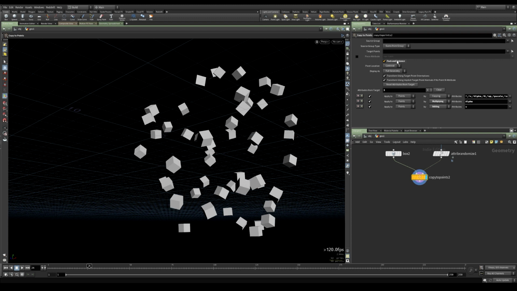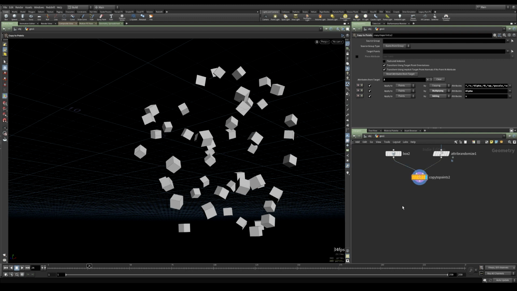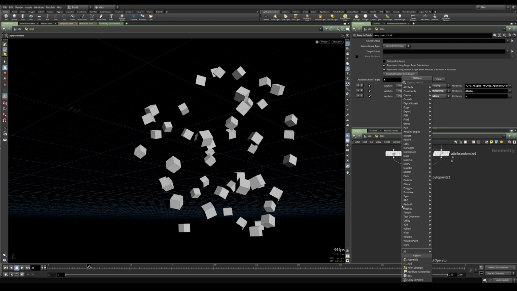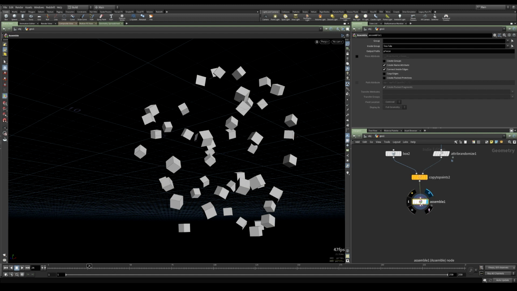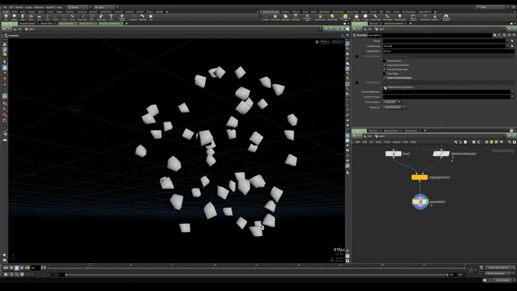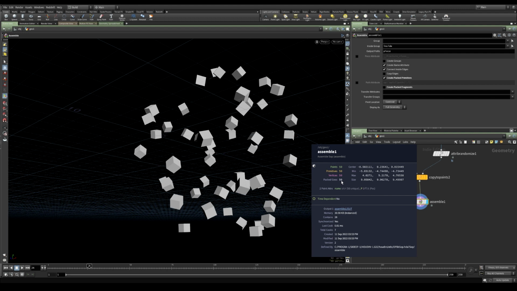But let's say we received this geometry from another package, so we can't use that and we need to pack this geometry in another way. To do that, we use a node called the assemble. So plug the copy to points into the assemble, and you use this node to create groups or attributes or packed geo based on the connectivity this node will find on your geometry. So if you enable this create packed primitives, and you can disable the second one, it's a more advanced thing, we don't need it now. And if you middle click, you see you have the same result as the pack and instance of the copy to points. We have 50 polygons, one for each box.